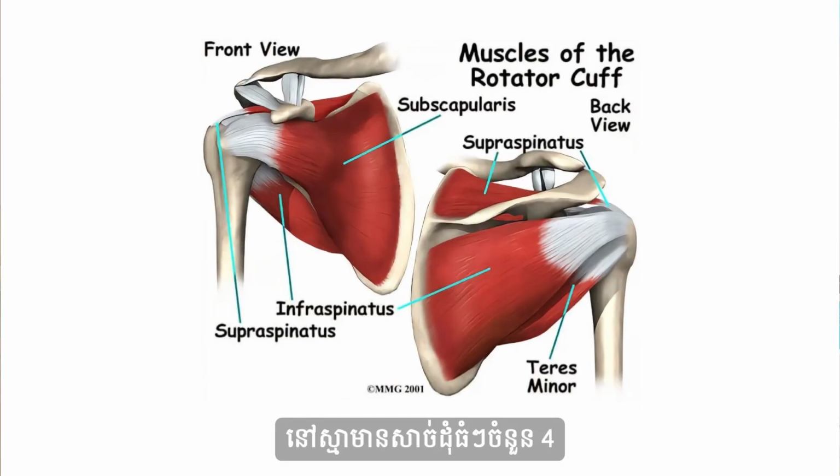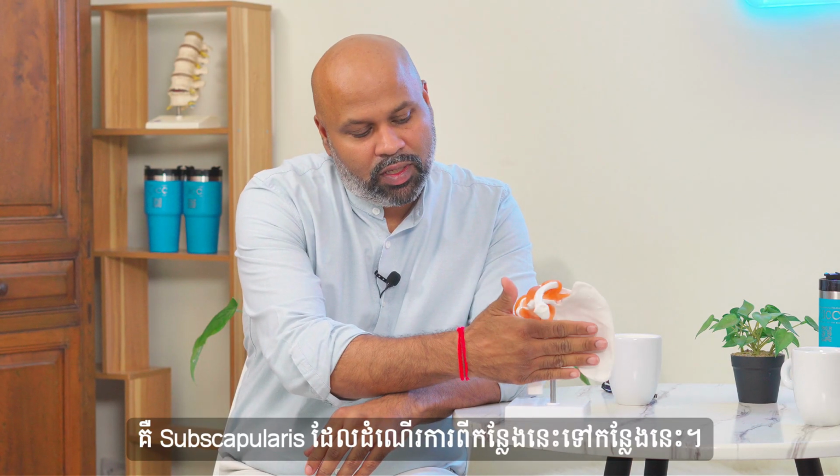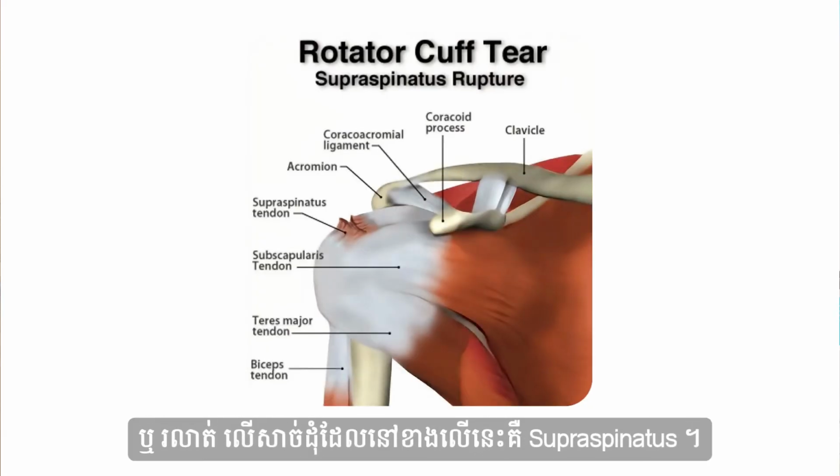Okay, to understand the shoulder issue, I must briefly review the anatomy. There are 4 major muscles included in a group we call the rotator cuff. The main ones are the subscapularis, which goes like this, the supraspinatus, which is just over there, and on the back 2 other muscles, infraspinatus and teres minor. Usually the most common issue that we meet at the clinic is tearing or lesion on the muscle which is upper here, the supraspinatus.